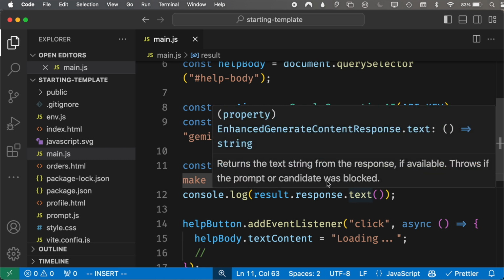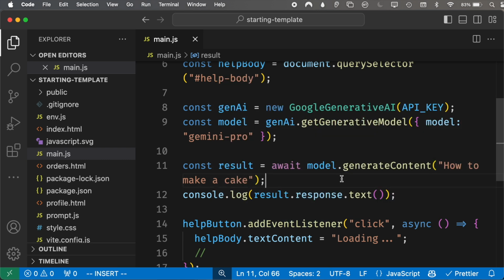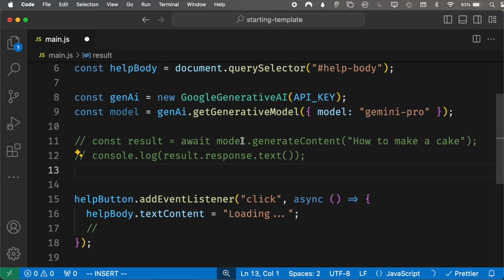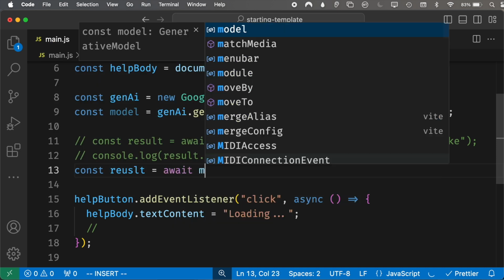And this is where it would be beneficial to show you that we can also use streams. I'm gonna close the sidebar and comment this out, and we're gonna rewrite this but using streams. The benefit of a stream is that we will get chunks of the response and we can show them as they arrive. This is exactly what happens when you talk to ChatGPT or Gemini, you get chunks of text as they arrive.